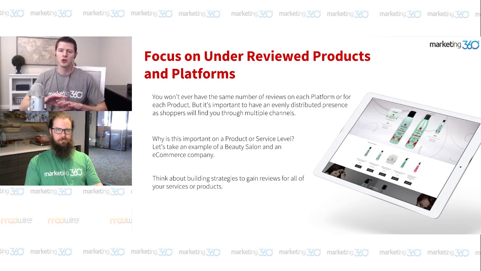Under-reviewed, right? You need to make sure across the board you have reviews in place. So lots of consumers search different platforms, whether it is Google, right? They're looking at Google My Business, or they're on Facebook or Instagram. Some people search directly through Snapchat nowadays. And then you have other platforms like Yelp and Top Rated Local, right? You need to make sure that you have a good distribution of reviews across all platforms.